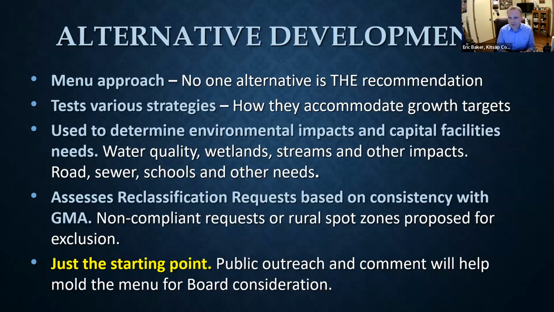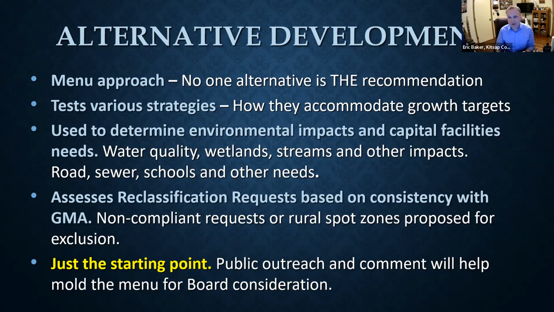How did we get to this point? We basically took into consideration a series of reclassification requests we received over the summer. Those are people who wanted a different zone or a different intensity of use for their property. We looked at the growth projections of Vision 2050 and the countywide planning policies for jobs and employment. We looked at the various goals and policies of the Growth Management Act. We also took into account a lot of the testimony that we heard over the course of the last year in a lot of these meetings. And we crafted three alternatives, which I'll describe here in a moment.